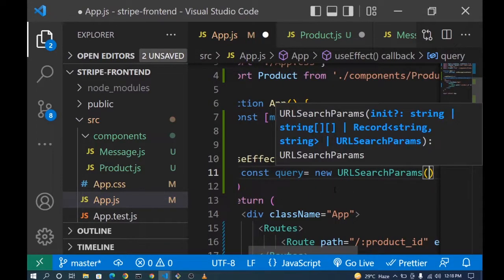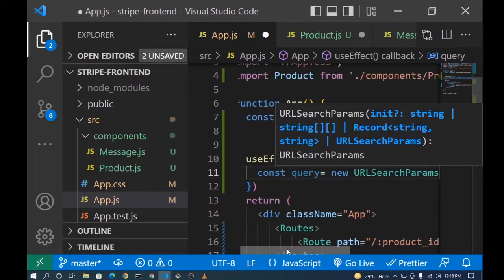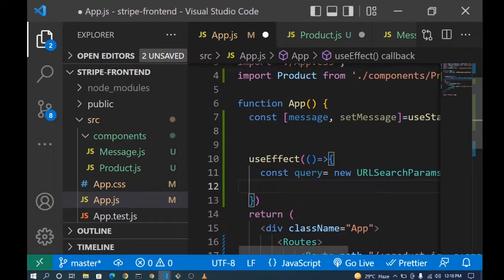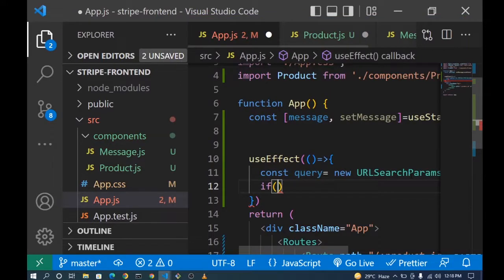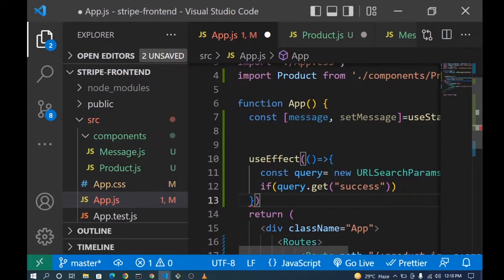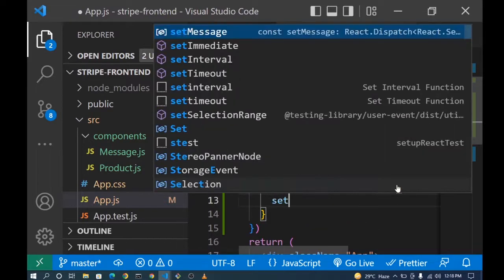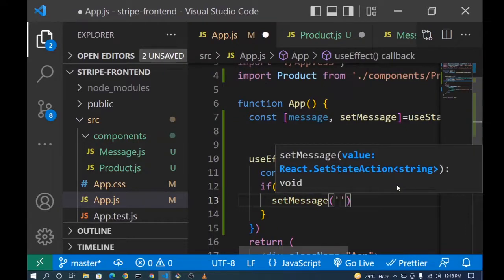And in here, we just want to get the window. After having this, we need to check if this query parameter is a success. If we have a success parameter passed in, we want to set the message, and here we just want to pass a very simple message saying order completed.